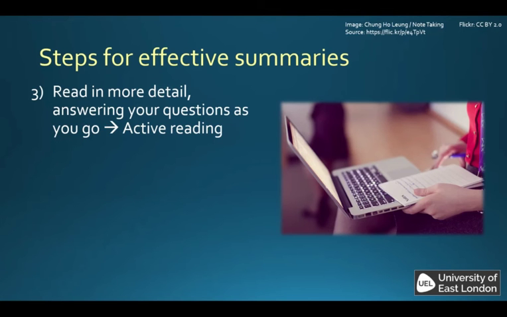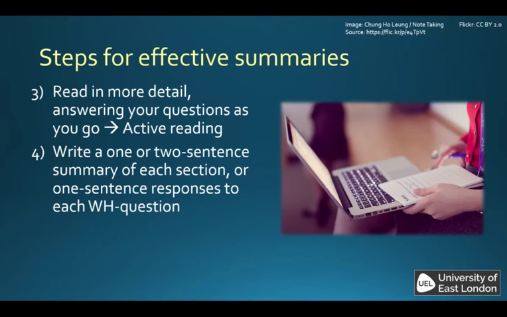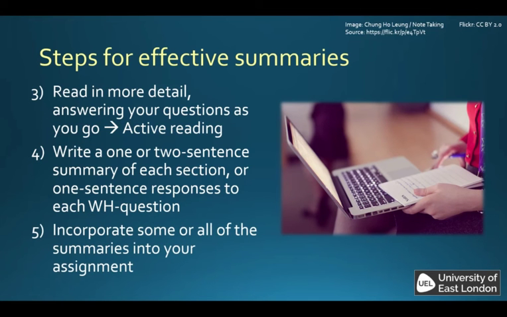Step 4. Write a 1 or 2 sentence summary of each section, or 1 sentence responses to each WH question, based on your notes and using the kinds of language we've been looking at. Step 5. Incorporate some or all of the summaries into your assignments, choosing the level of detail appropriate to your purpose and keeping overall length and word count in mind.